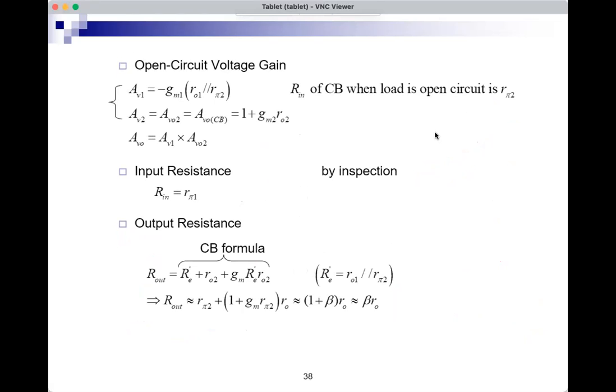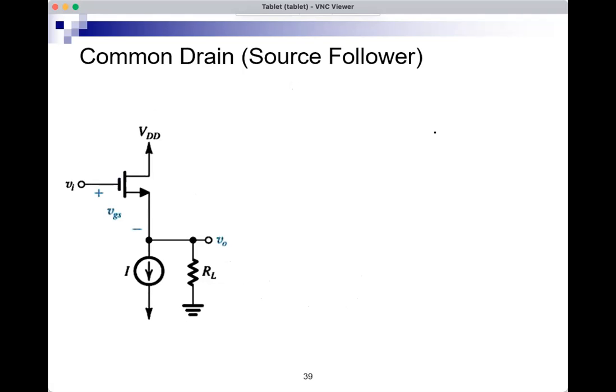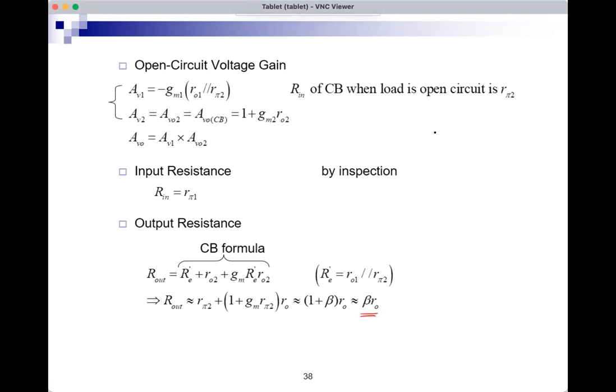And in case R pi is much less than Ro, which is usually the case, we get an output resistance which is beta times Ro. Again, a nice result if I'm looking to increase the output resistance, or I'm looking to find a circuit that gives me a large output resistance. This circuit gives me beta times Ro. If I have one BJT, the output resistance is small Ro. If I have a cascode of 2 transistors, the output resistance becomes beta times bigger. And beta is a large number, so this is a large increase in the output resistance value.